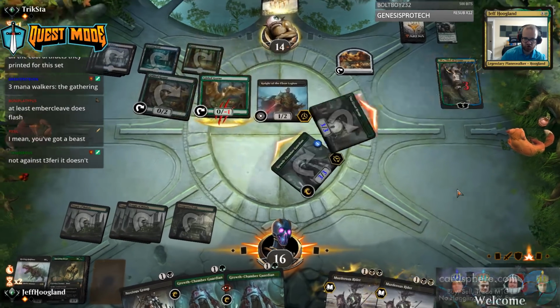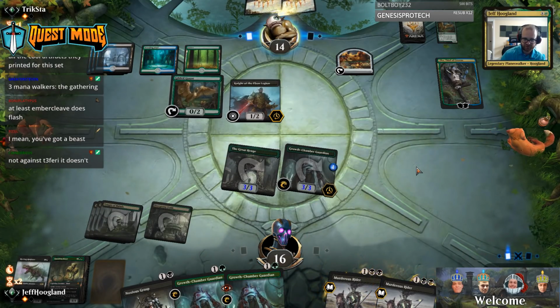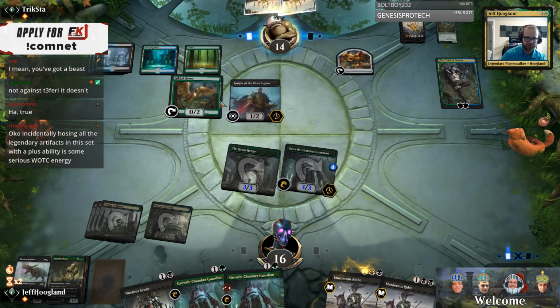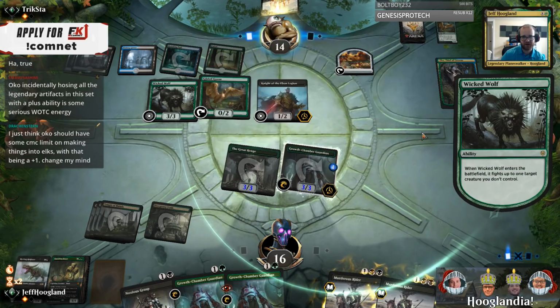Maybe it's wrong to burn Murderous Rider there and not this because they have Knight in play. But I also just kind of want to be resource efficient. I'm not 100% sure. If my opponent would have made their food at sorcery speed, they could have just... this card is such a beating.